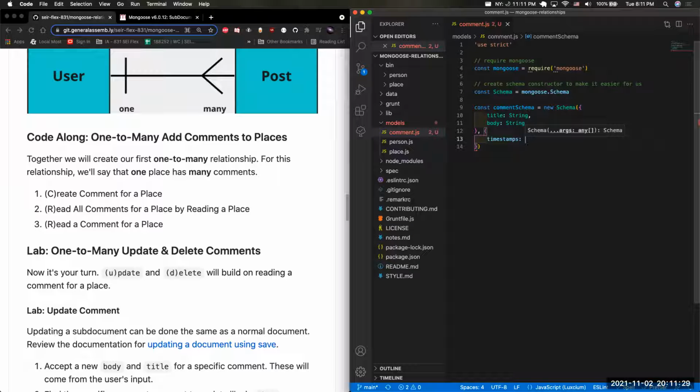This can be really useful when we're organizing information on our front end. It's also helpful as you're creating and tweaking your database to make sure that you're actually updating certain documents and not just pushing things and adding new entries.